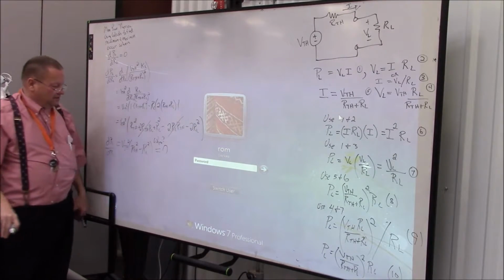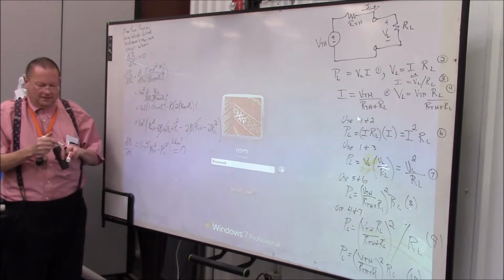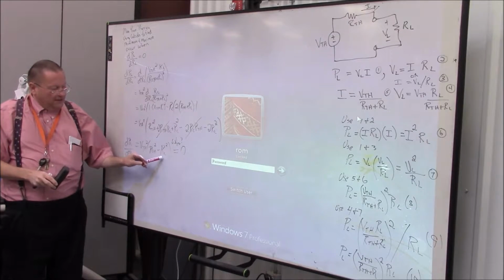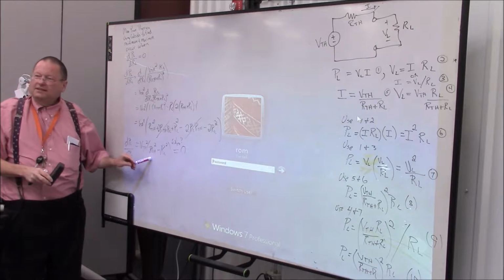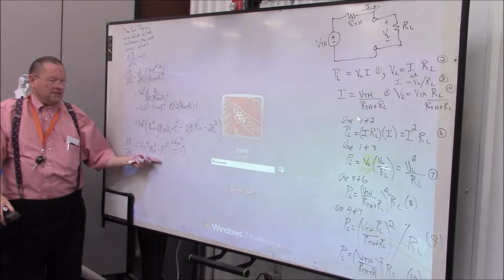all right? So when is this equal to 0? Well, if RL squared is equal to R Thevenin squared, what is this? If these two things are the same, if these two resistances are the same, what would you get in here?